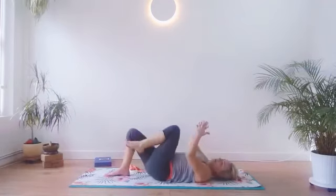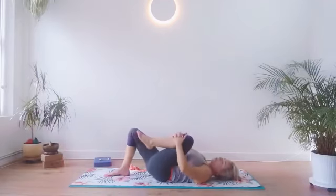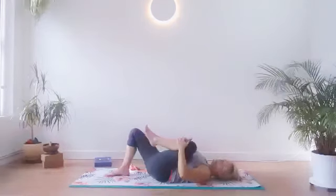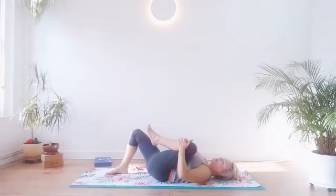Feet back, left knee comes in, maybe switch the cross of your fingers, gather the shin bone, draw the knee in towards the chest. And again, use, if you can, just your arm muscles. So you're kind of isolating that effort there. But the body, tummy, neck and jaw relax, the thigh muscle relaxes. So we get a little bit of compression here.